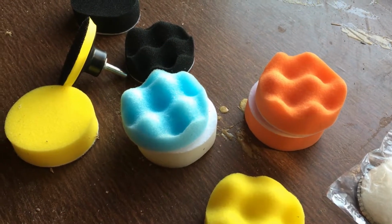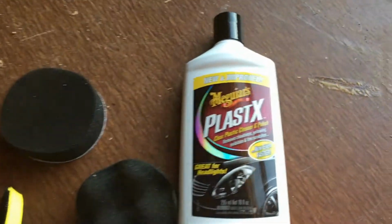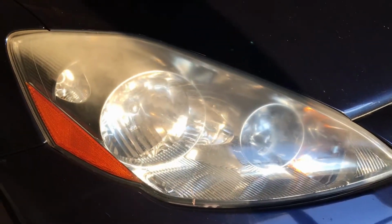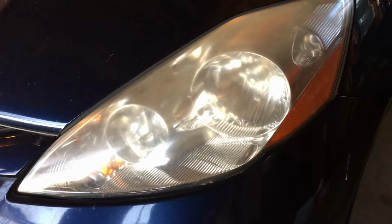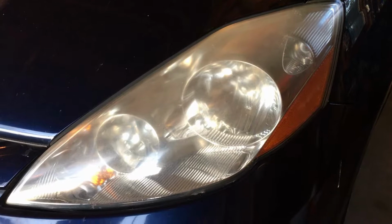You know how when you get cloudy headlights? So ours is really cloudy, as you can see. That's cloudy. And I was reading that it really does reduce the amount of light it actually shows. So it's best to have these as clear as possible.